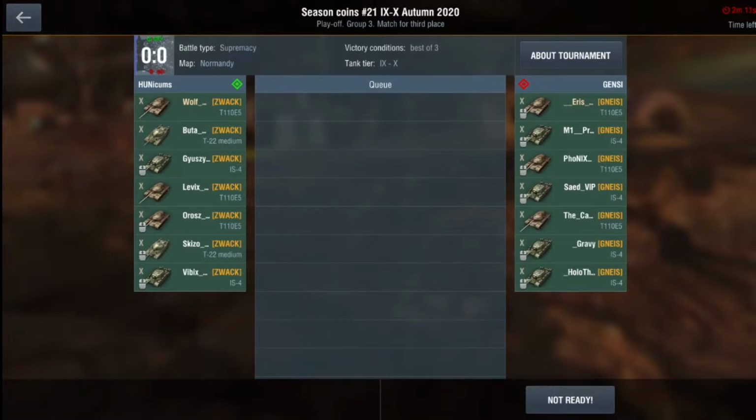I'm surprised with the lack of mobility, let's say, that Gneis have taken for Normandy. Yeah, no mediums or even a TD is very interesting. Whereas if you have a look at Zwak, they've got 2 T22s. Just gives them that extra bit of mobility to move around the map a bit more. They've got a lot of heavy tanks there. They've only got 2 IS4s, really. You know, let's be honest. So meta-wise, it's two different strats, 2 different ways to play this map.